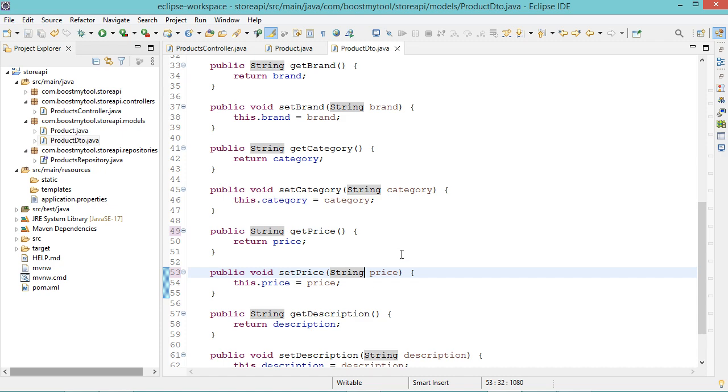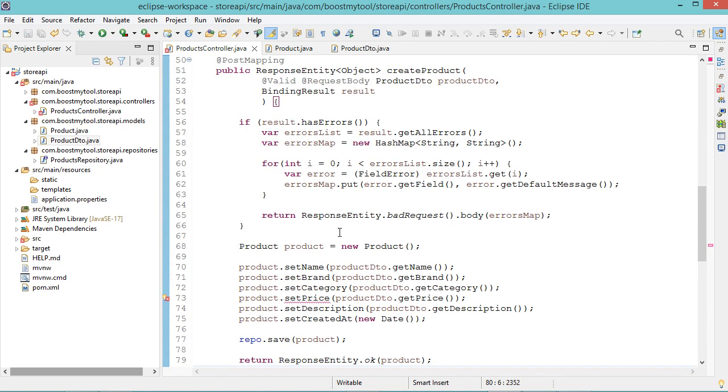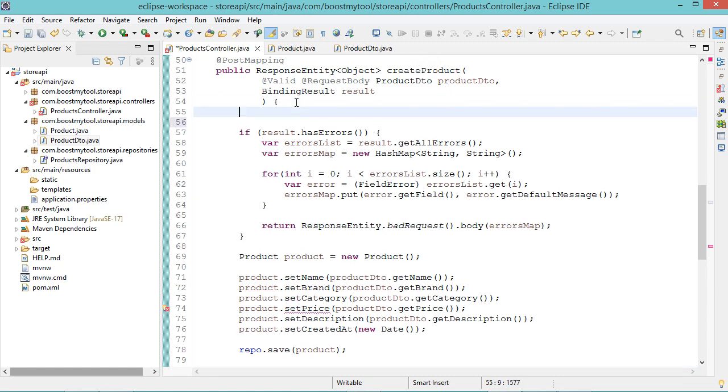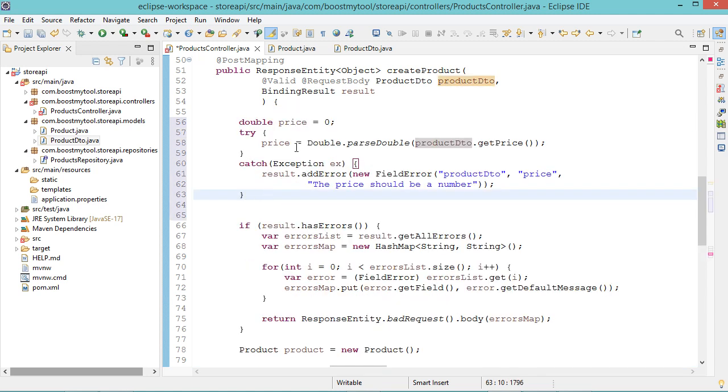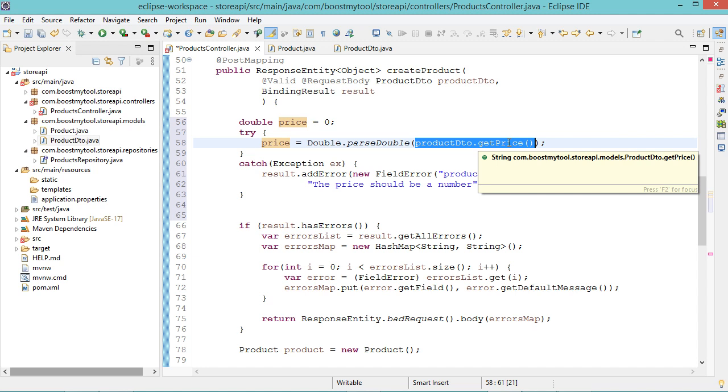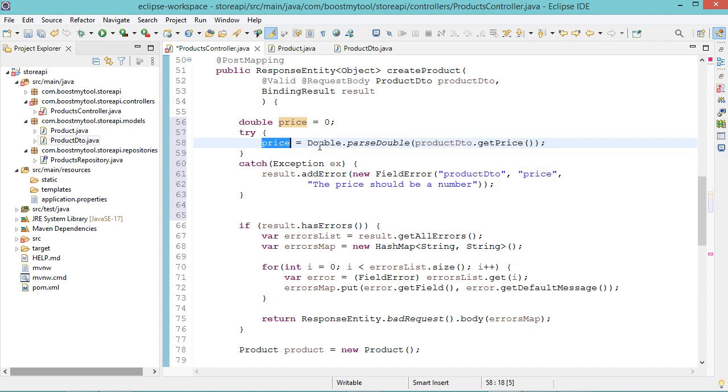Let's save the file. Then in our create product method, we have to convert the received price into a double. So we can create a variable of type double, and then we can convert the received price, which is of type string, into a double.